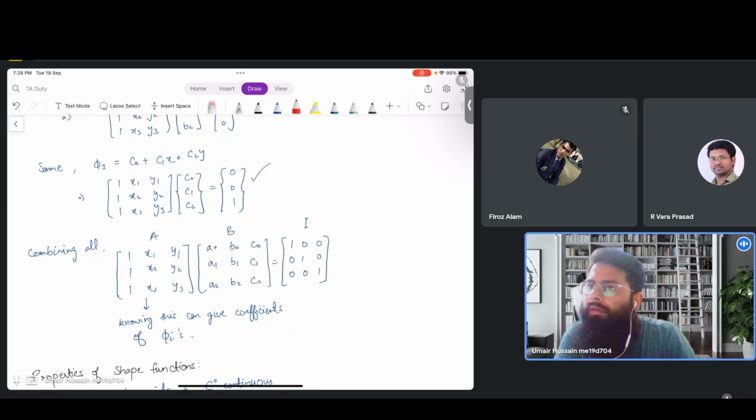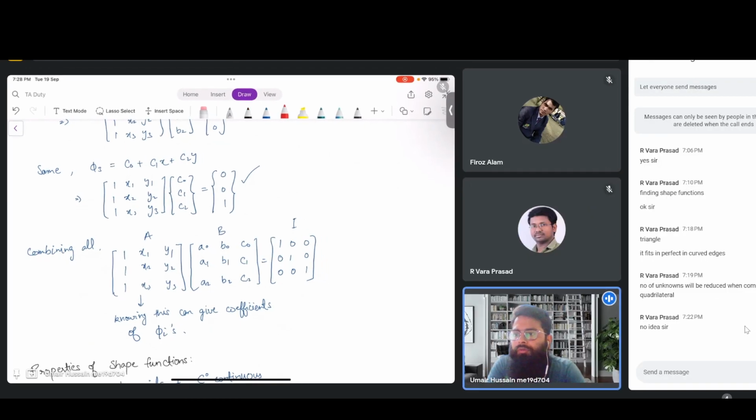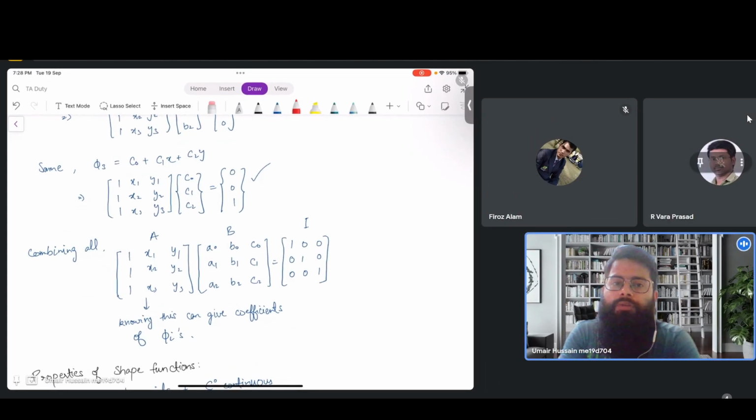By the way, I think I said something wrong here. You said that the number of unknowns will be reduced in triangular elements compared to quadrilateral, but there I showed that the number of unknowns would be more for a triangular element, right? Because consider that same square domain, you will have to break it into two triangles instead of one quadrilateral. So it turns out that you'll have more unknowns for triangular elements. So that you can say is one more disadvantage of triangular elements and an advantage of quadrilateral elements.